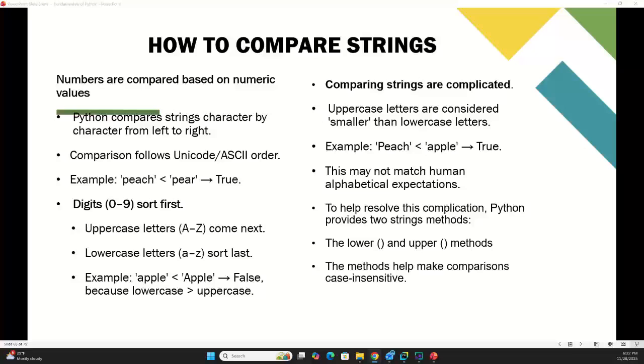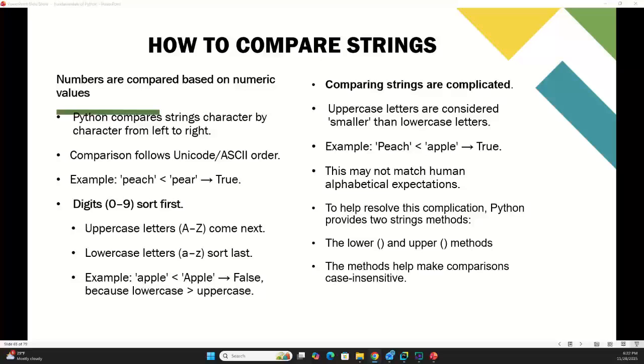Today we are going to take a step further by learning how Python compares strings. This is a really important topic because string comparisons don't always behave the way we naturally expect them to. So Python follows Unicode rules, not dictionary order, so sometimes the result can surprise you.